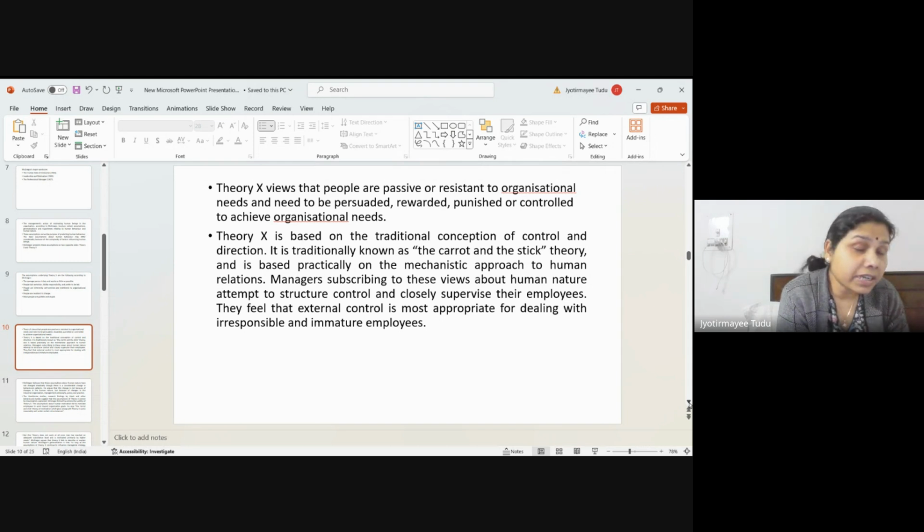So if somebody is not meeting the expected deadlines given by the organization, then in that case also the organization may initiate punishment, or if somebody is not really showing appropriate behavior in the workplace and not abiding by the rules and regulations of the daily routine activities of the organization, then in those circumstances punishment could be used as a strategy to make them understand. And also the control techniques need to be given or managed properly, so that there would be the possibility of meeting the organizational needs.